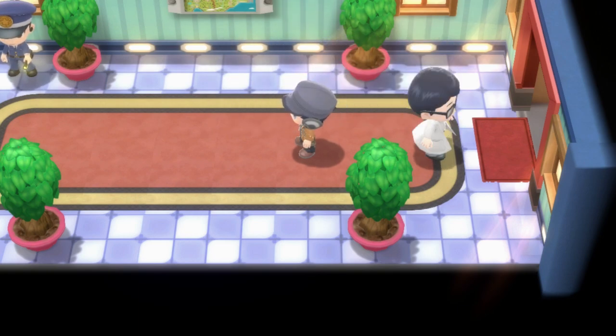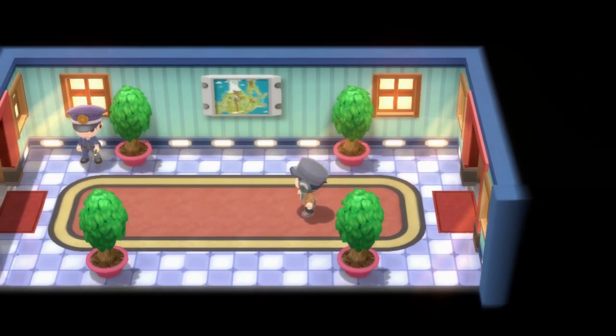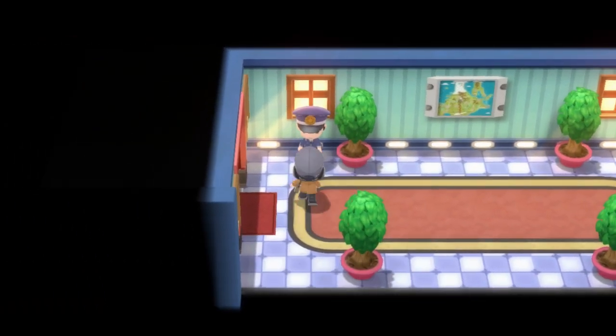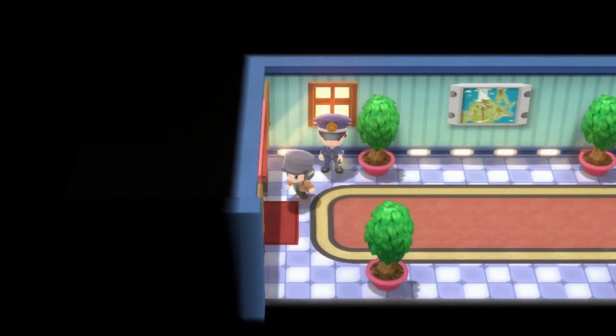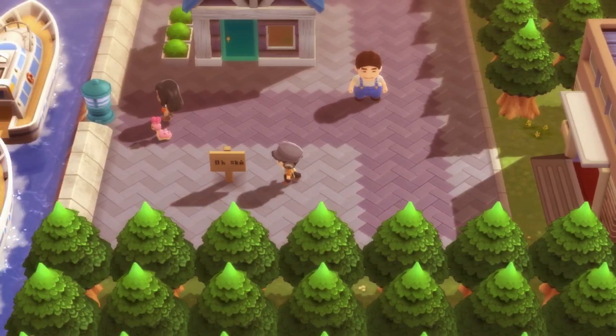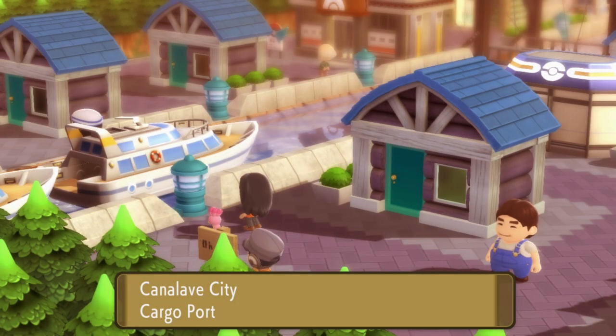So they kept the stop everything, even though it literally has no point now. Yeah. That's amazing. Sir, I'm thirsty. That's a reference to Red and Blue. It's a reference to the Saffron City guards.